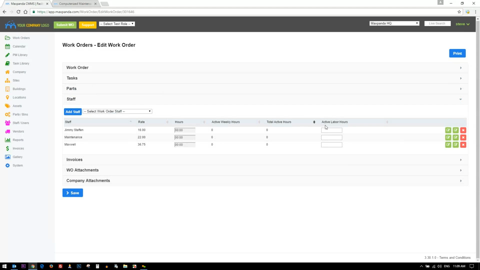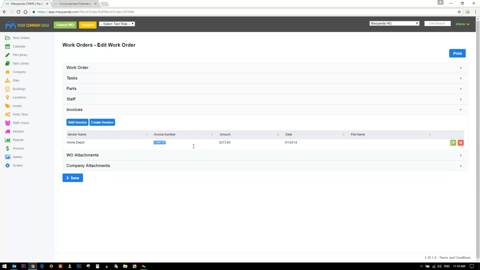Our staff on their mobile app put in how long they worked. So Jimmy worked 2.5 hours. I'm just picking a random time, right? 9:30. So we're going to capture total cost per user, per work order, and labor costs, and active weekly hours. This total hour feature was actually requested by the entire state of Arizona. So if you think your account is large with 6 buildings, think of all the public buildings in Arizona.